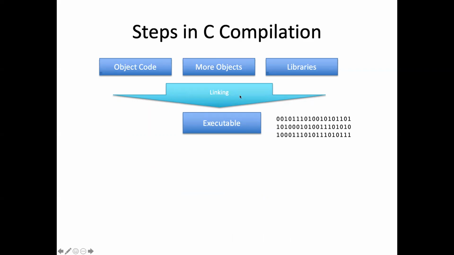And that's the job of the linker. The linker takes object code from code that you wrote and from library functions and packs it all together into an executable containing machine instructions for everything our program needs. We spent a little bit of time talking about what the preprocessor does and what we're going to do with it, at least for now.